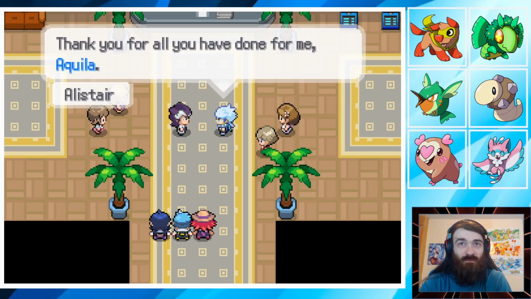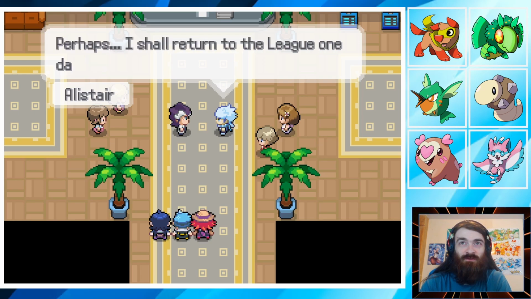Aquila. That's a fun name. That's a fun name to say. Sounds like an alcoholic drink. Tequila. I'm thinking of tequila. Okay, I'll admit it. I'm thinking of tequila. His name sounds like tequila.